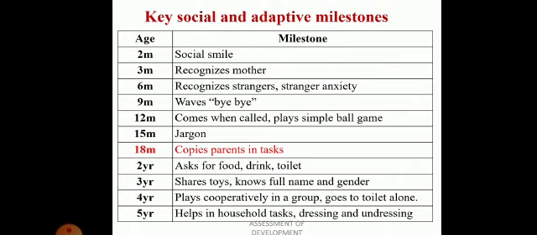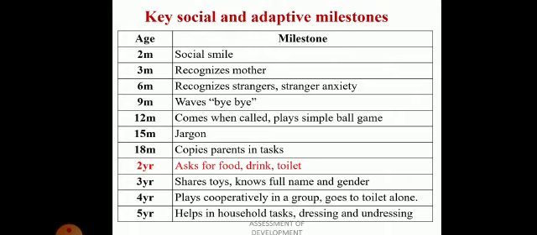For example, if the father is talking on mobile, the child will also mimic that he or she is also talking on mobile, even though it is not a mobile in their hand. Any object they will consider as a mobile, and they will try to show that they are also talking on mobile. So it is a type of mimicry, you can say.